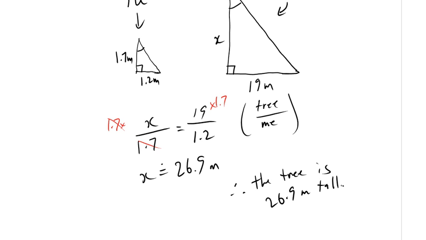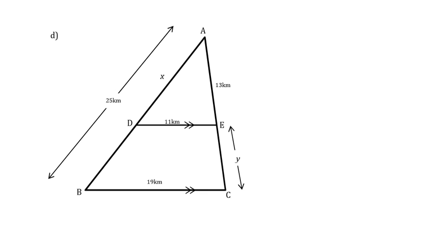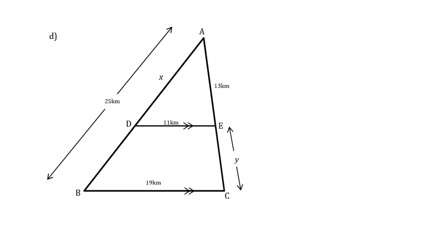So I know that the height of trees is not all that interesting, but you can see the power of this. With a couple of easy measurements, you know your height. And if you have like a tape measure or something, it's really easy to measure a couple of shadows, and you can find the height of really tall buildings or trees or something like that very, very easily with very simple math. This is the power of similar triangles. Any questions? All right, that's about it. So here's what I want you to do. I want you to try this one, and then there's going to be some practice. I'll put it in the classroom, and that's that.